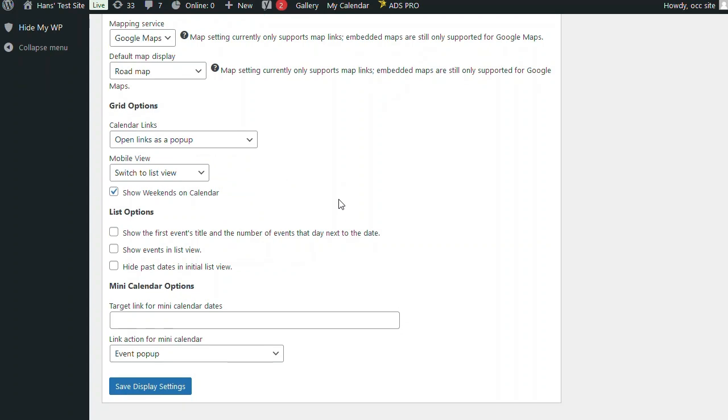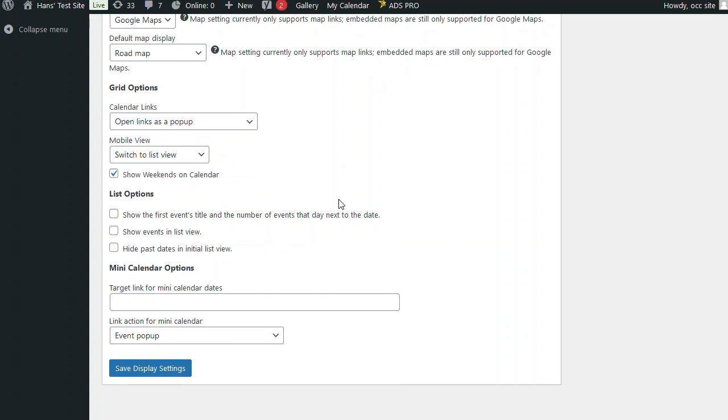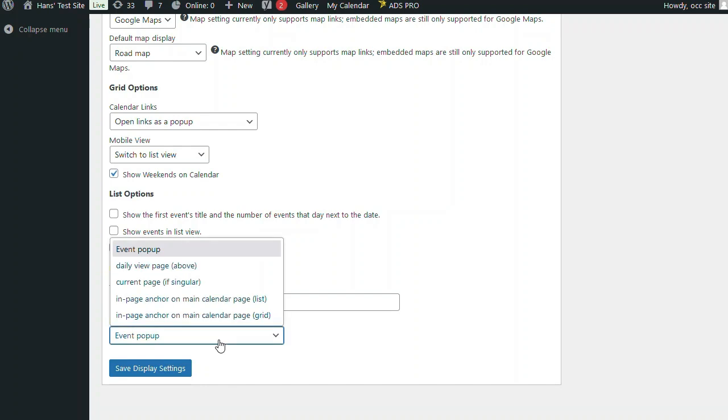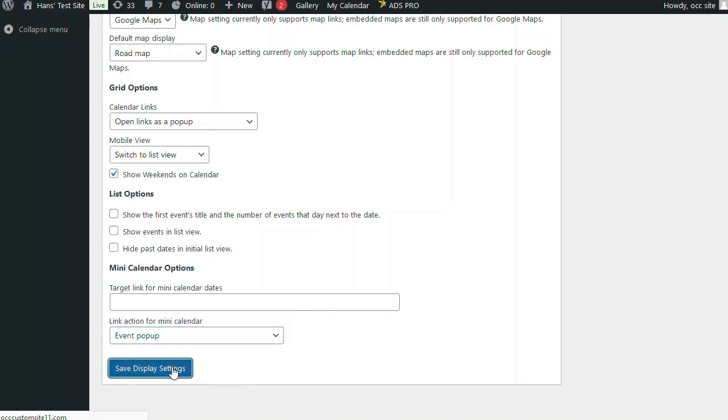You can also choose how your front end users see your calendar. So if you want them to see it in a list view, a grid view, the regular calendar way, which is what we're calling the grid view, you have different choices here. As you can see, the calendar is very versatile. So once you've made your changes in your calendar, don't forget to save your changes.